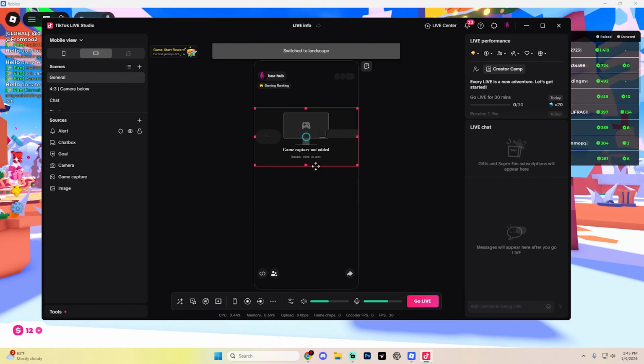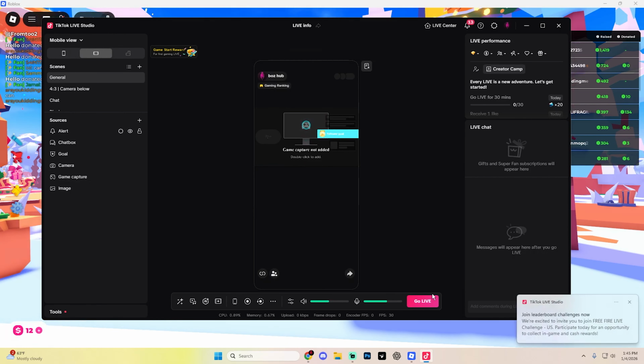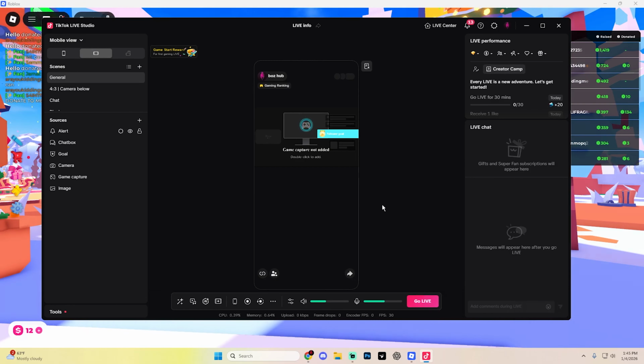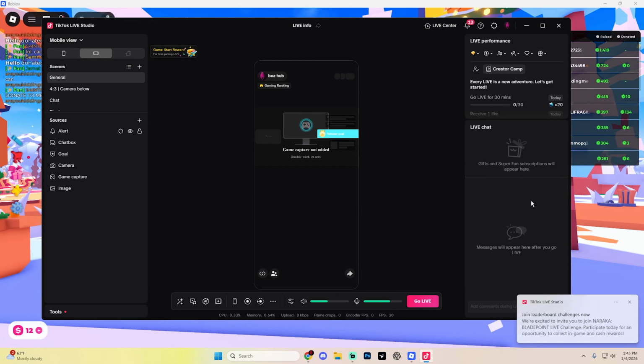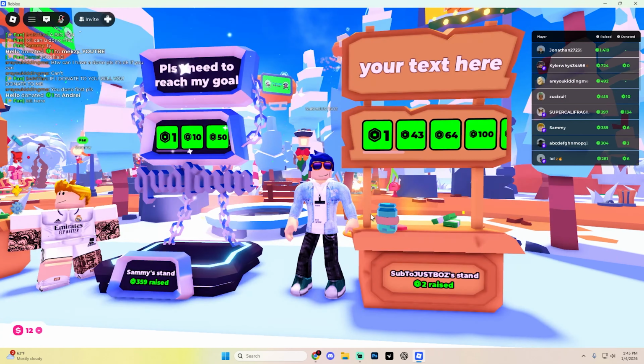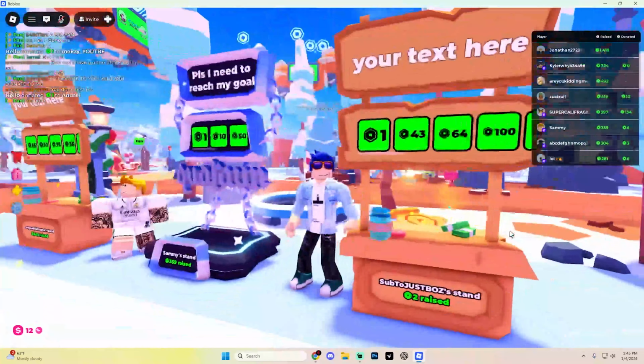Once you go ahead and get this set up the way that you want, you're going to see a go live option down here. Essentially, go ahead and select go live at the bottom. But before you can stream, you will need to apply for TikTok Live Studio access. So click apply, complete the short application, and submit it for review. Once you are approved, come back to Live Studio, select go live, and you'll be able to start streaming games here on TikTok. It really is as simple as that. For example, I was going to stream Roblox down in the background.